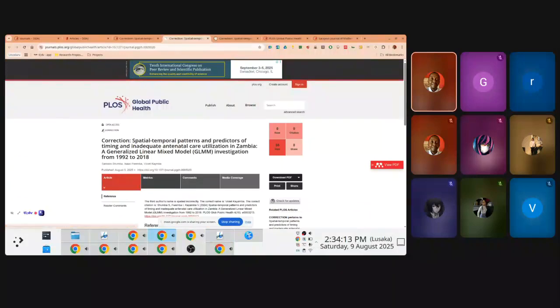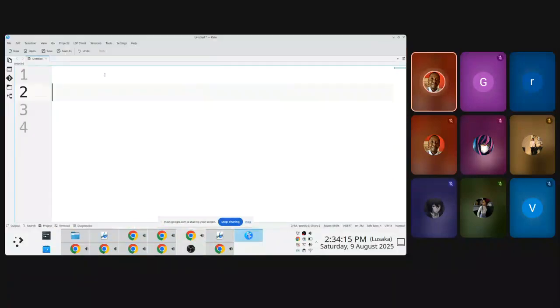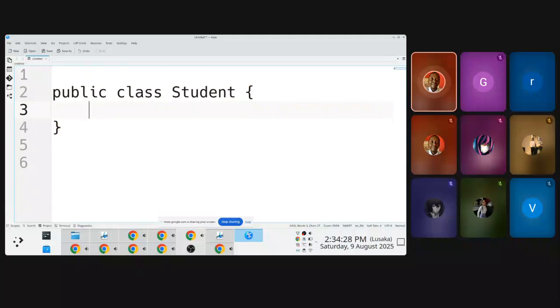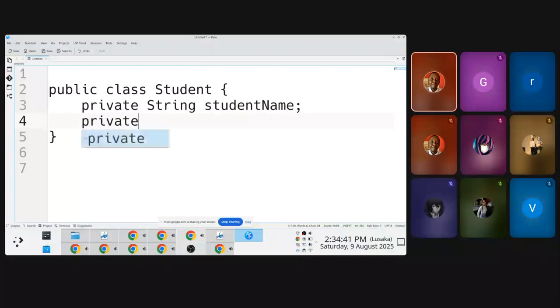So what you're doing implicitly is this, right? You have something like public class Student. Typically, when you're creating a class like this, you have class variables like private String studentName, right? In some instances, you can provide default values like private int studentID equals 1, 2, 3, 4, 5, 6, 7, 8, 9, 10.